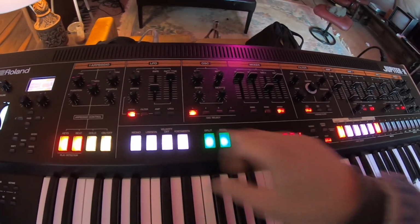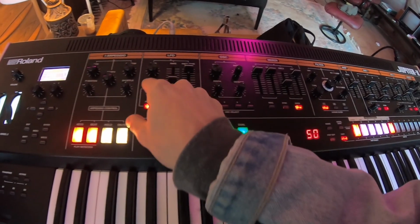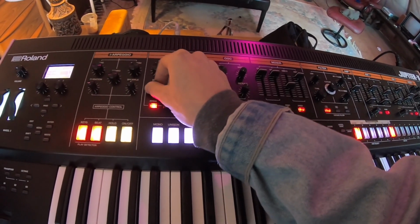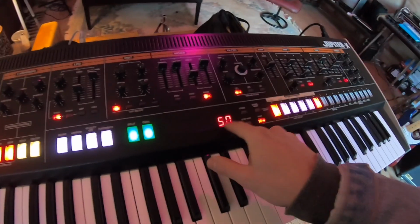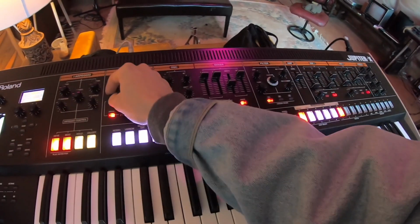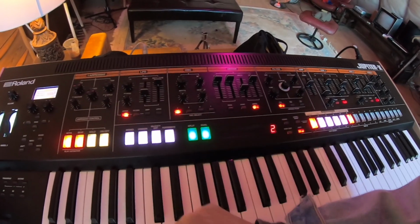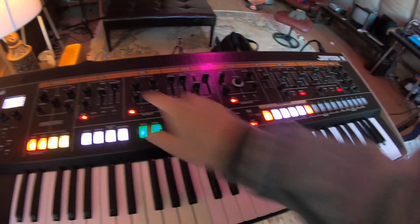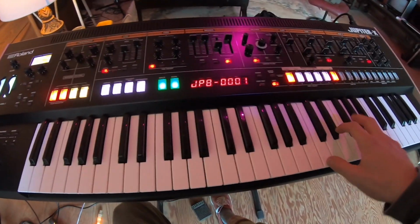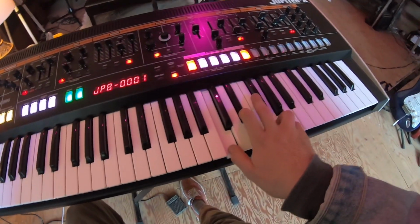So depending on the function of the synth, you've got this notch in the center, which denominates 50, or positive and negative. But for the Jupiter-8, you only have positive values. So we're just going to turn it up a little way over here, have the rate sitting somewhere there, and hopefully that'll work with the fade time. Oh yeah!